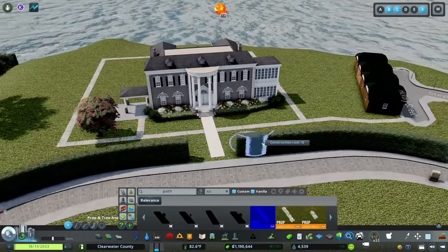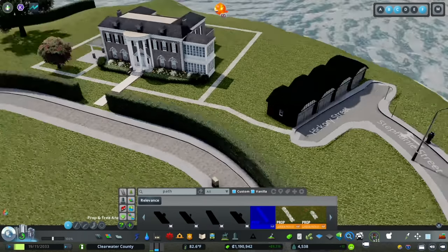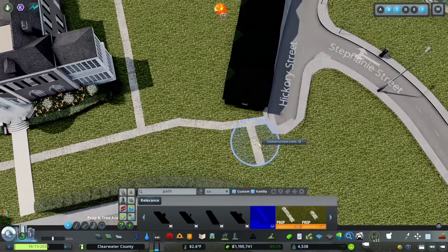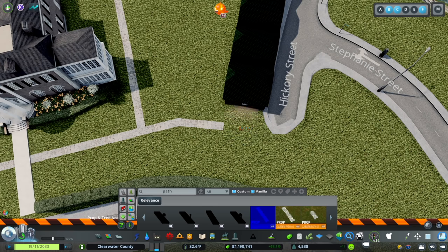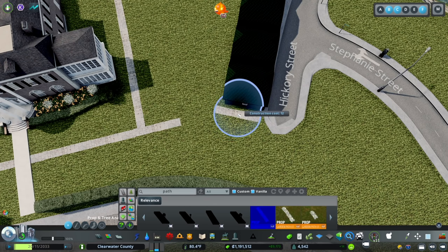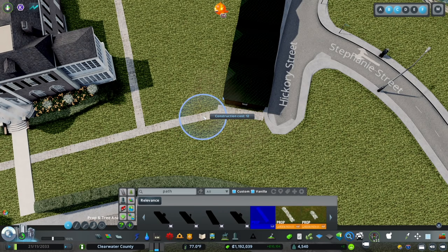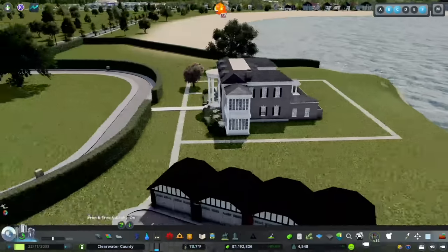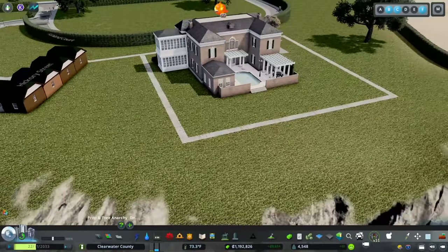Okay, so a bit of path building madness there. I deviated quite a bit from my original plan. And the main reason for that is I feel like this area is really well thought out. Lots of straight lines. And it felt weird to have a meandering path, especially when it looked as bad as it did. So that also helped make my decision a bit, clarify things for me. I think this looks a lot better anyway. So we have this nice path all the way around here.